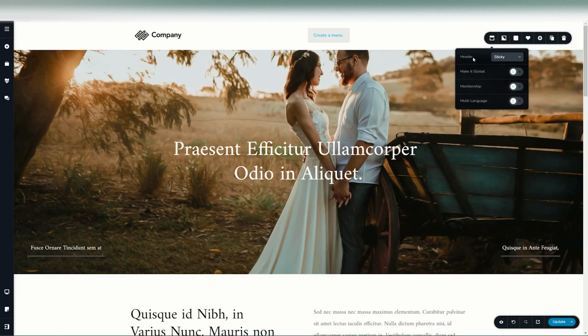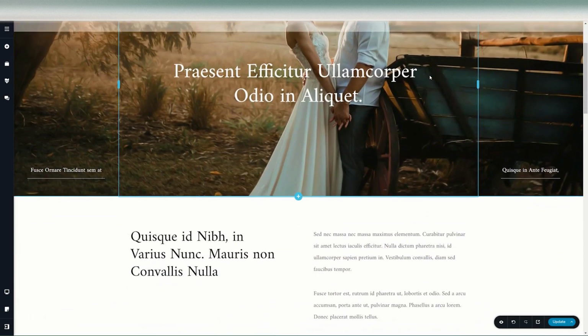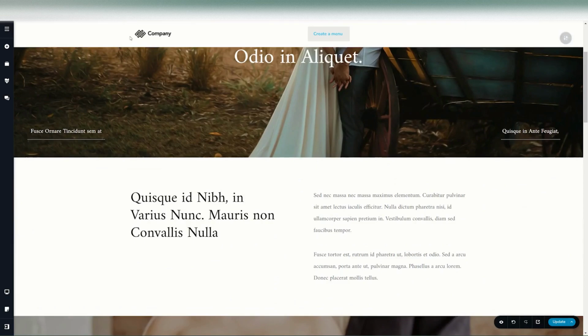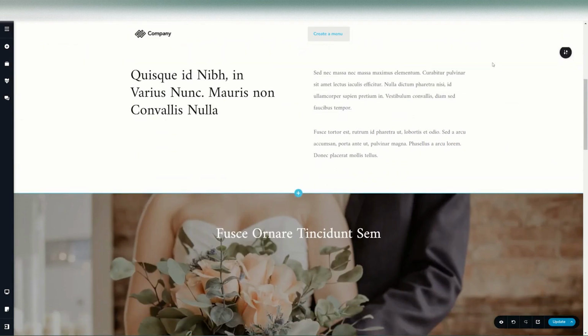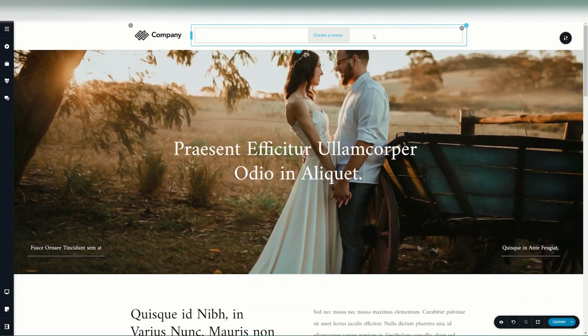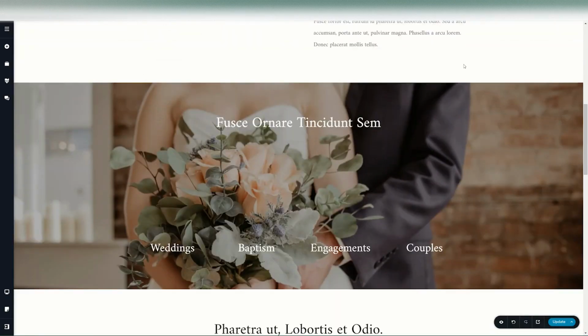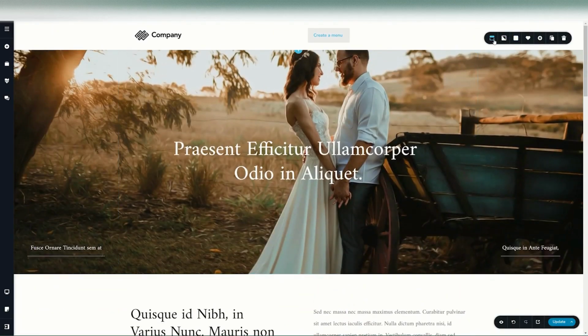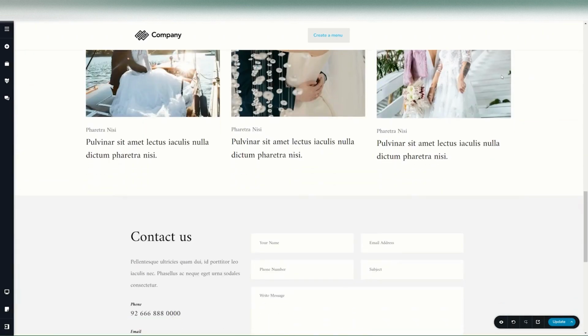First of all, your header can be sticky, and by default, it is set to sticky. Sticky means that the moment someone scrolls down, like I'm going to do now, you're going to have this header that pops out at the top that sticks to the top. This is actually entirely separate to the main header, and you can style it out completely differently to suit your sticky needs. Next to sticky, you have static, which means it will remain at the top, and as I scroll down, it disappears. The last one is fixed, and fixed means it will stay at the top as we scroll down.